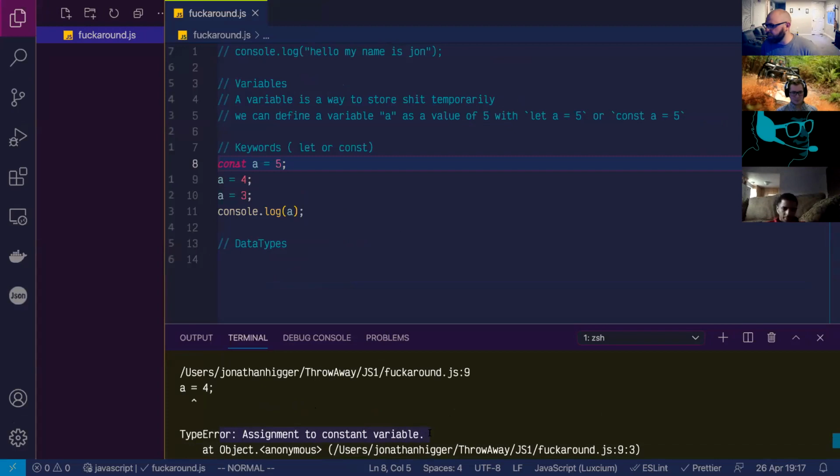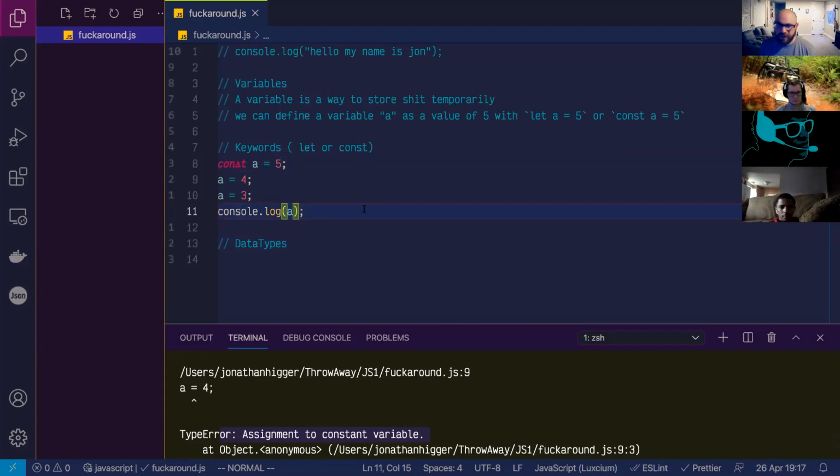All right, who thinks they can explain that error statement for me? It's supposed to be a constant variable, so it can't change. A is a constant. It's not supposed to change, and I changed it. So then JavaScript is like, bro, you messed up. Oh, so it's just reminding you that you wrote some bad code. Yep, exactly. It's reminding me that I wrote some bad code.